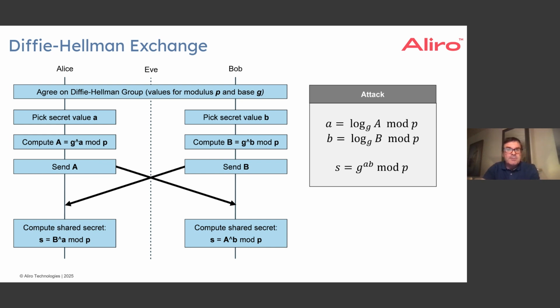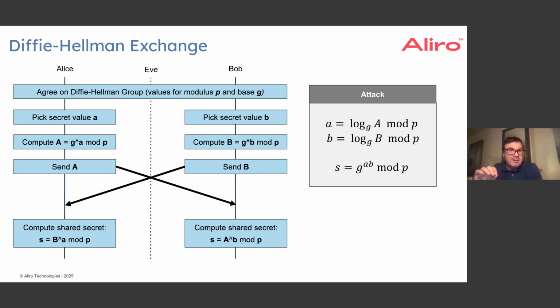The two parties, Alice and Bob, perform a series of steps that are shown in this diagram to agree on this shared secret. Now, some of these steps involve computing what's known as a modular exponentiation. For example, you'll see something like computing g to the power a modulo p. That's a modular exponentiation. These modular exponentiation operations are computationally easy to implement. Now, eavesdropper Eve is observing this public discussion, and Eve can see certain values that are public. For example, the values p and g and uppercase A and uppercase B.